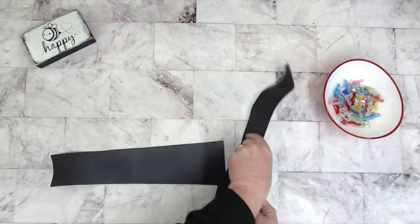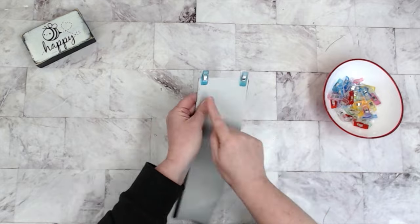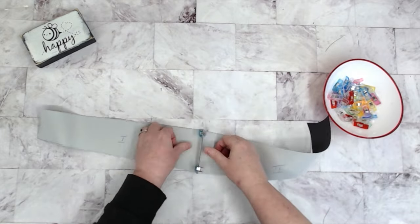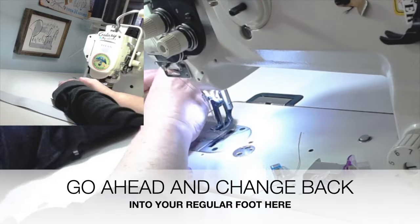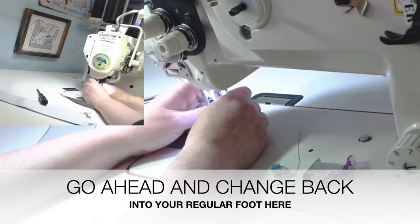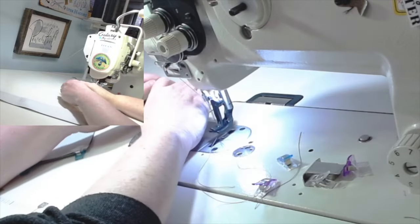Next, we're going to take our side panels. We're going to put them right sides together, line up the longer sides of the bottoms. Go ahead and sew through here with a 1/4 inch seam allowance. Open up that seam and top stitch through either side of that seam. Go ahead, you can change back into your regular foot here for now.